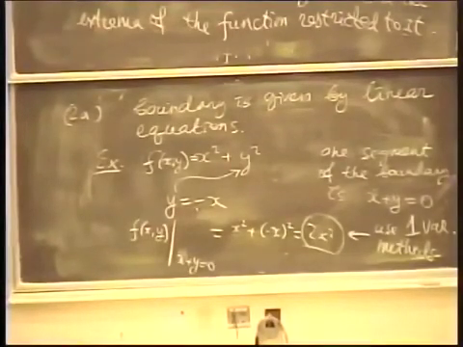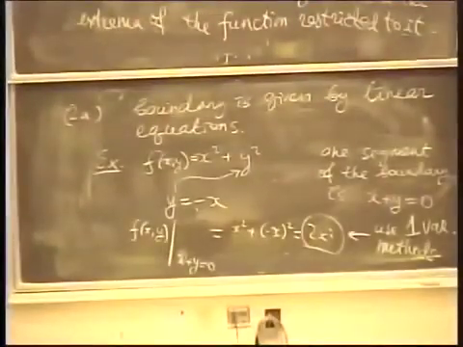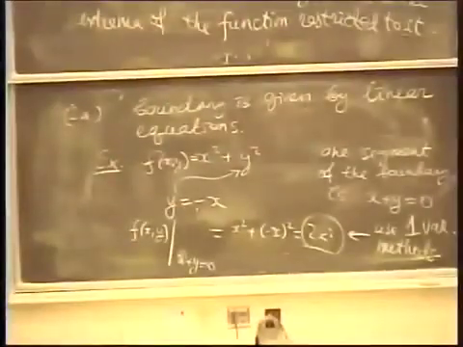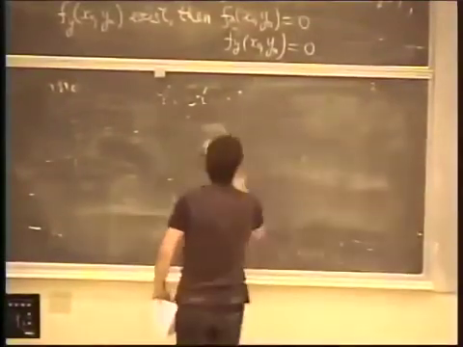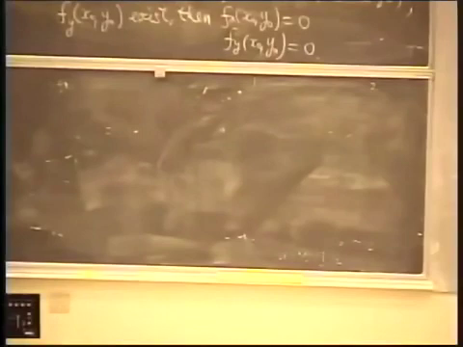Now there are a couple of tricky points here as far as Lagrange method is concerned, which I wanted to emphasize. First of all, I want to stress that Lagrange method is used in 2 entirely different types of problems. The first problem is the one I just described, where you have a 2-dimensional domain and you want to find global maxima and minima. Then you have to worry about the interior of this domain, and then you worry about the boundary. And when you get to the boundary, if the boundary is complicated, you have to use Lagrange method.